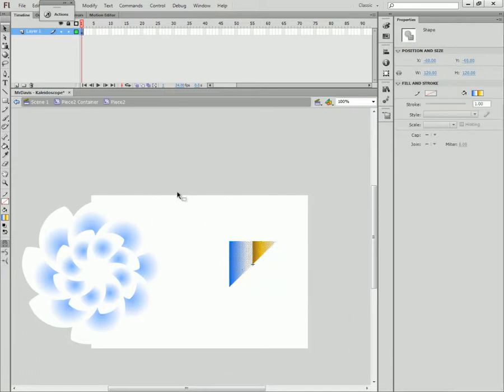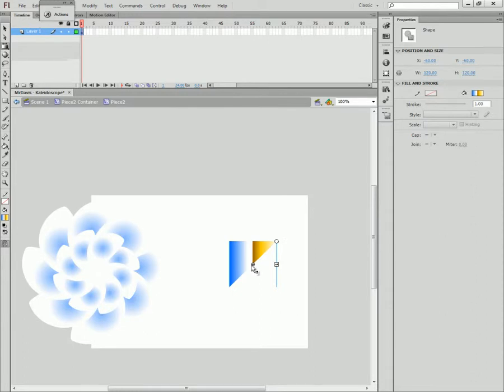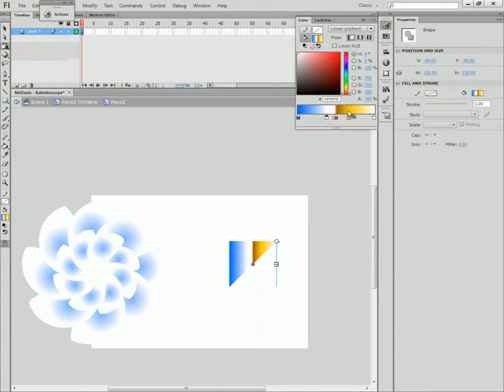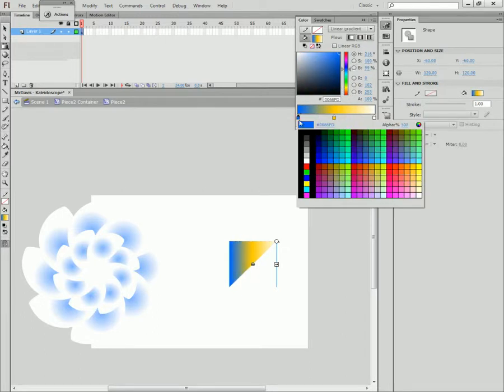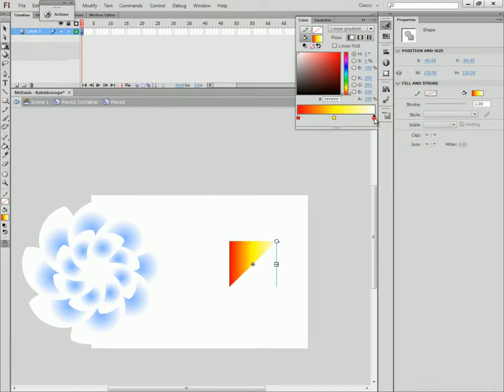Okay, so go back into as deep as you can right now, just so that you see the shape layer. So I'm in piece 2, and we're going to do what we did with our original piece, with our little circular piece. So go to the gradient transform tool, select this, go to the color palette, and let's see, I'll make this one 3 colors. I'll say red to yellow to, I don't know, neon green. You can pick your colors. It really doesn't matter. Once we have that, I'll leave it just like that for now.